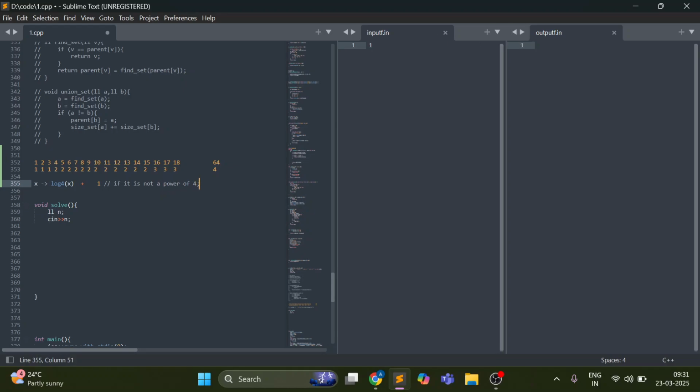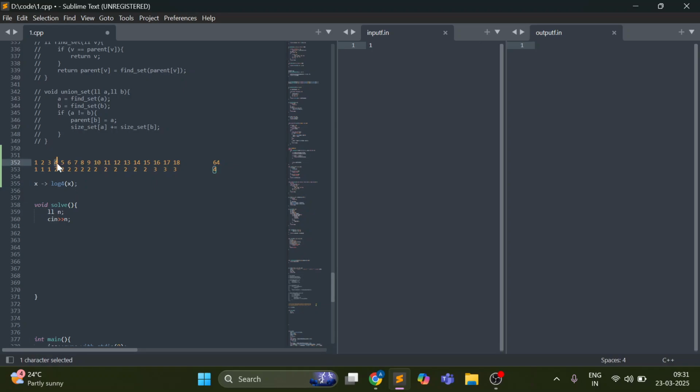So for 8, I will find log 4 of x. It would come out to be... yeah, this if it is a power of 4. No, it would be just log x. I don't need to consider this.